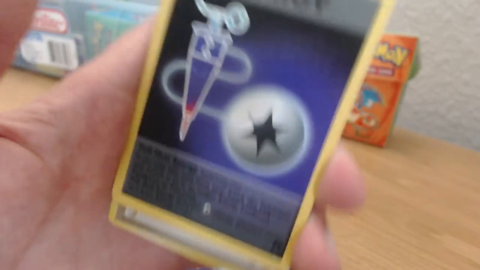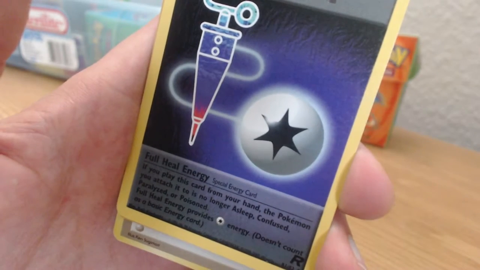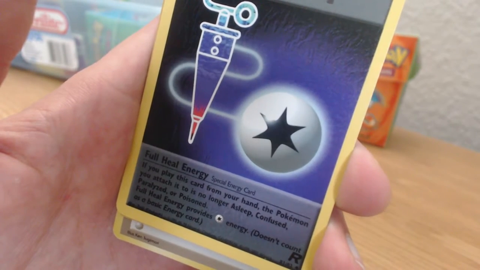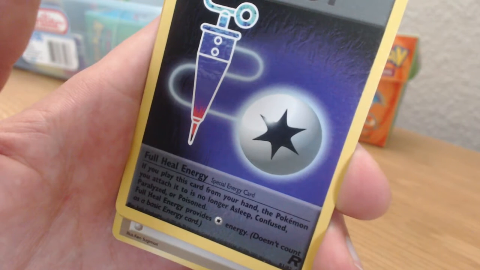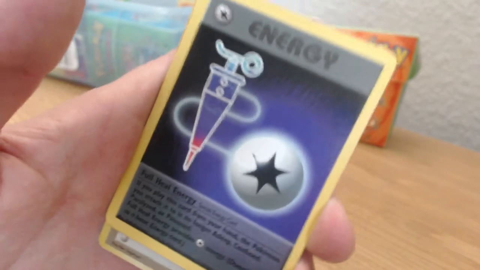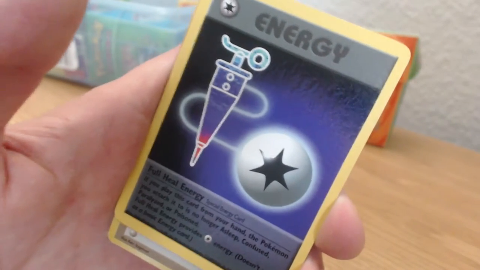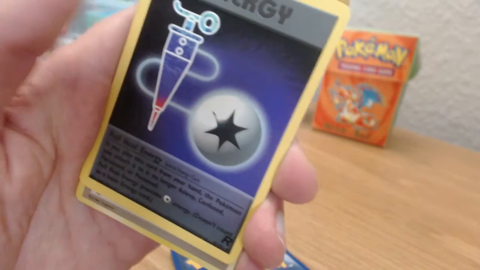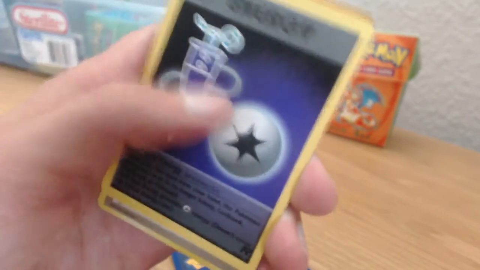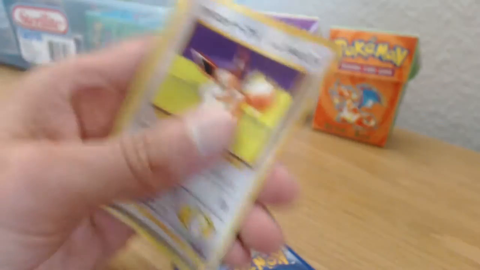We don't have this card in the game today, so this is a full heal energy. If you play this card from your hand, the Pokemon you attach it to is no longer asleep, confused, paralyzed, or poisoned. And it provides one colorless energy. So we don't have a card like this. I kind of wish we did, because it would come in handy. But we have double colorless, we have rainbow, we have a few others, but not this one. And I think I just cycled back through the cards here. So, alright. So let's move on to the next deck.